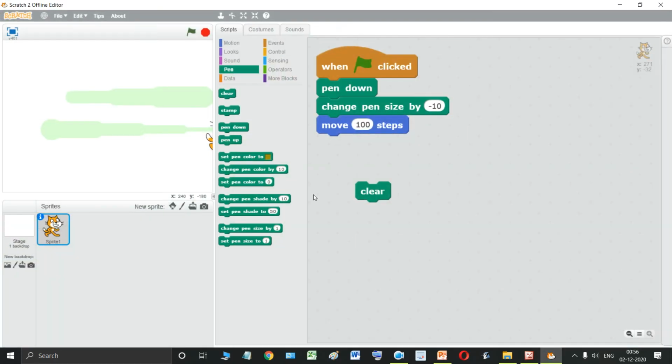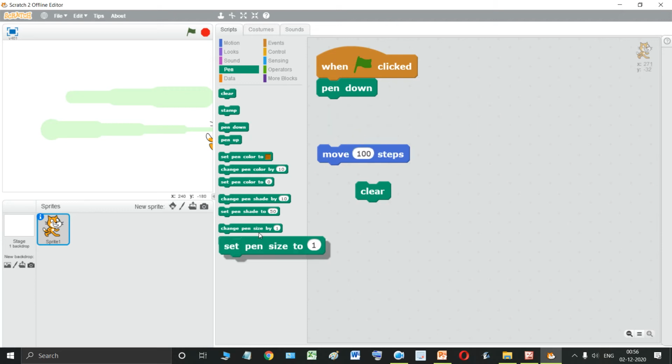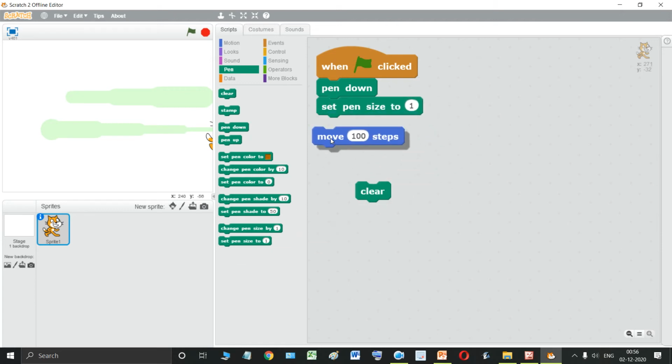So if I show you this, let me delete this. Set pen size to, suppose, 1. Okay, let me clear everything, or let me show it to you over here. So now the size of the pen will be set to size 1. Now if I click on this, see, this is size 1, so it is so thin.